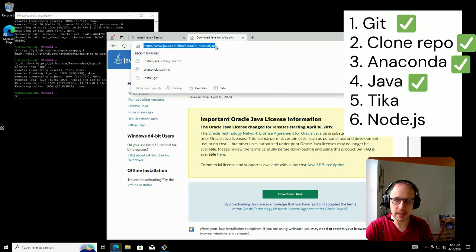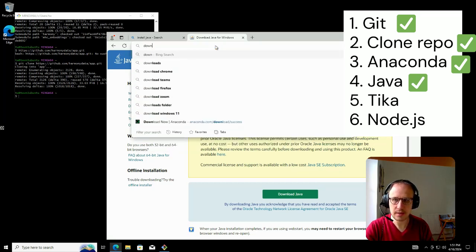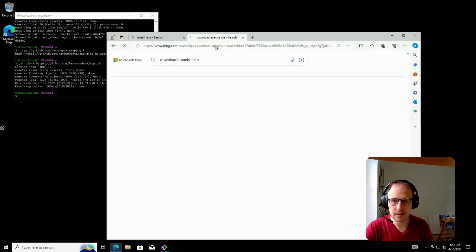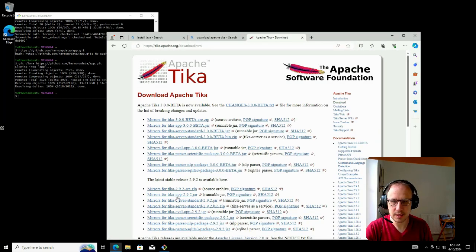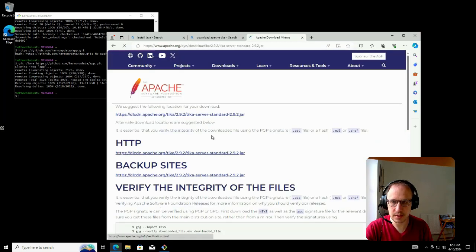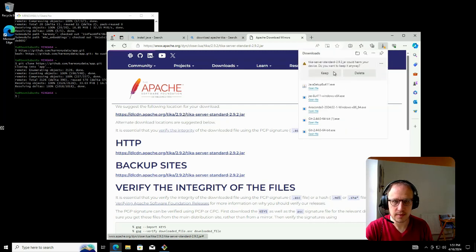Now I want to download Apache Tika. Google for download Apache Tika, and I want this one, mirrors for tika-server-standard.jar. Click download, and I keep it.